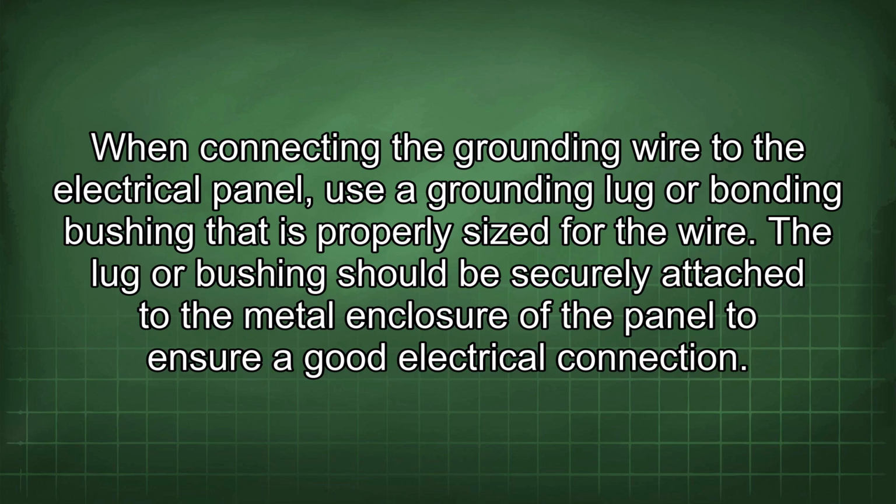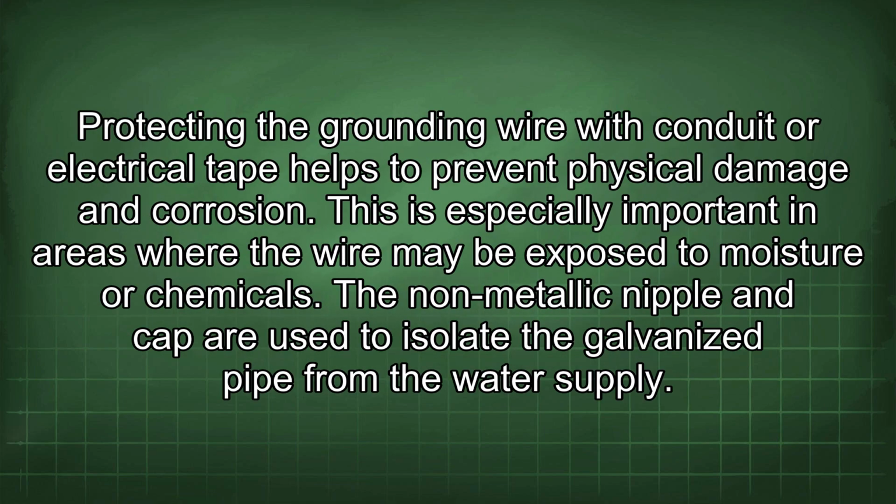The lug or bushing should be securely attached to the metal enclosure of the panel to ensure a good electrical connection. Protecting the grounding wire with conduit or electrical tape helps to prevent physical damage and corrosion. This is especially important in areas where the wire may be exposed to moisture or chemicals.